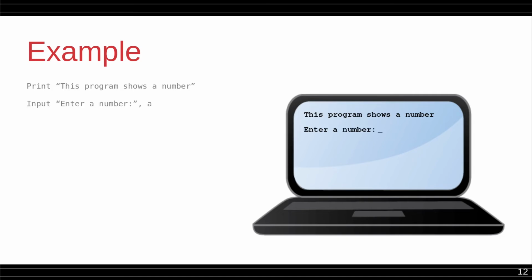So let's take a look at this little program. The first print statement only has a quoted string, and that's fine. The quoted string is printed on the screen. Then we have a typical input statement. Again, the quoted string is printed, but this time the computer waits for you to input something. When you've entered that, the final print command is executed, which contains both variables and quoted string, nicely separated by commas.